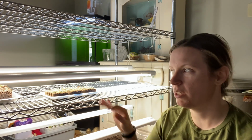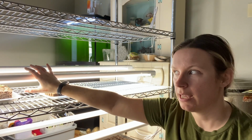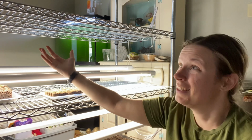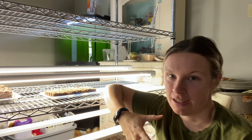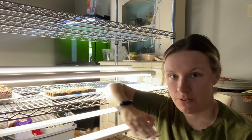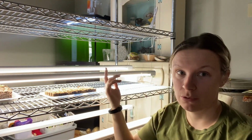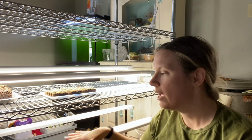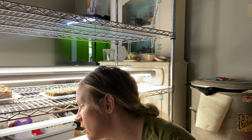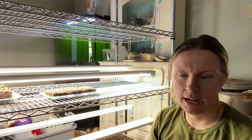So number one, with LED lights, they do not give off a ton of heat like a fluorescent bulb would. For me, that's fine because this grow rack is in my dining room. For me, heat is not an issue. I have the heat mat for germination only, and once I get 50% germination, they're off the heat. When I was looking for new or additional lights this time, I went off of the ones I already had. And those lumens are, let's see, 3,000 lumens. So I believe my new ones are at least 4,000.